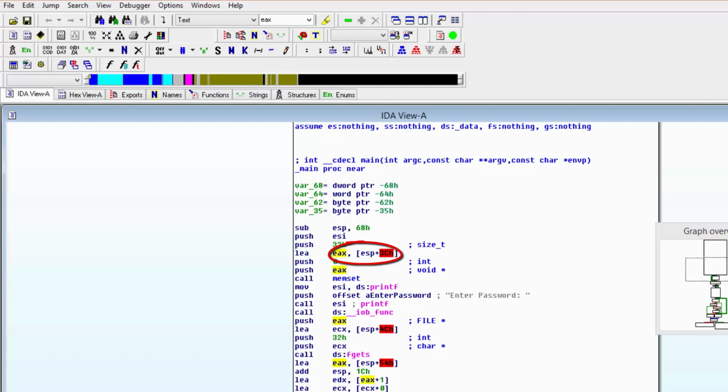And how do I know? Because I don't see EAX being assigned to anything. It is just being pushed here, but as you remember, after a call, EAX has a different value because EAX always holds the result of a function. So that means this EAX is different than this EAX. Anyways, we don't see a mov EAX to something. We don't see that value assigned. In other words, we don't see this value being used. But this value should be the destination buffer. Otherwise, why are you initializing it, right? So let's confirm that in the debugger as usual.